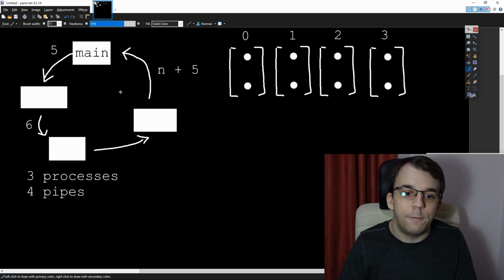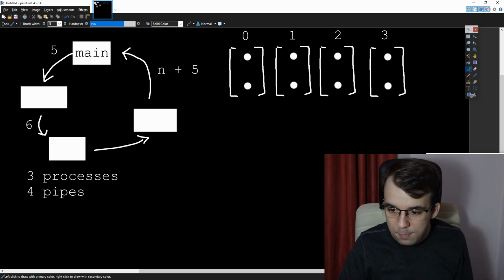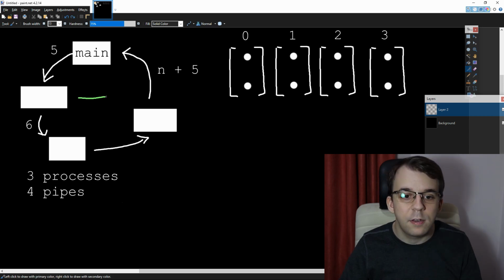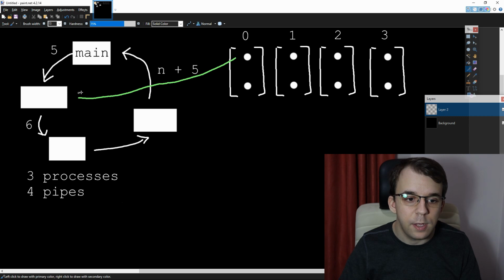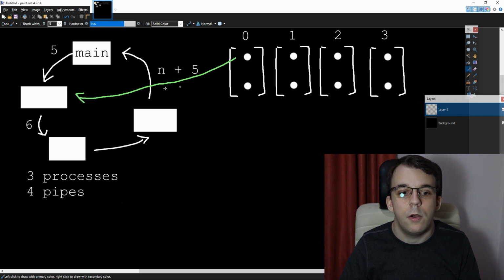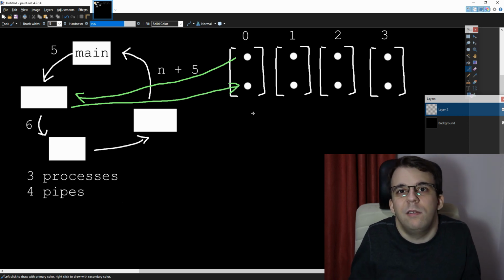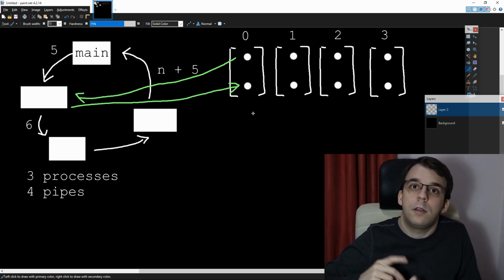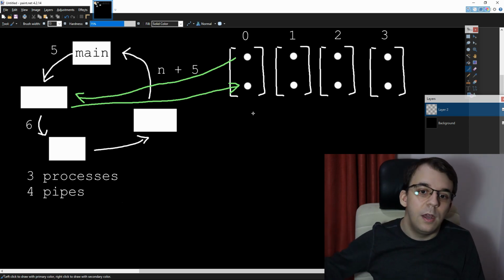That's quite handy because we can use that in here. We can say the first process gets the first pipe's read end, right? So let me pick up a different color so that it's different from what we have here. Basically we have to read from this end into this process, right? This is going to be our read end for, let's say, the first process, and this process is not going to write to this pipe, because then it would just write to where this guy is reading. No, it has to write to a different process.